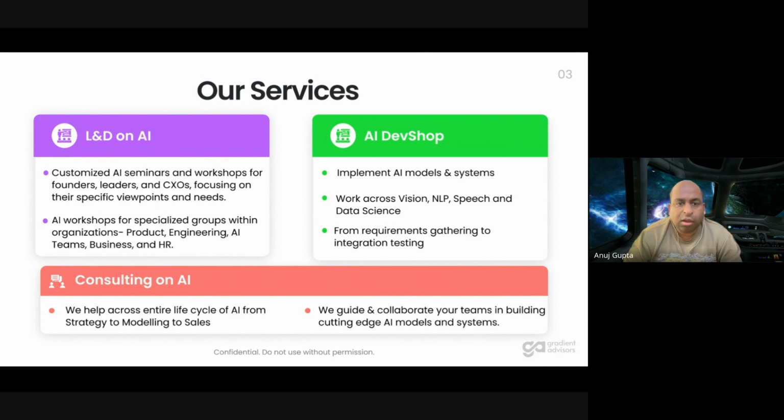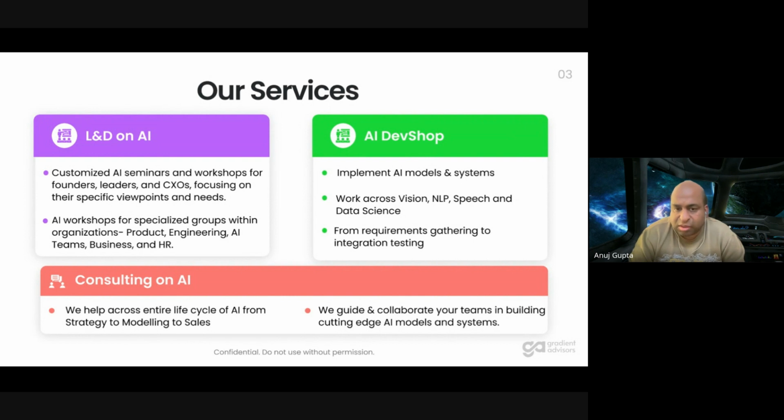This is where we have very customized AI workshops, especially for the senior most stakeholders, because AI is not an IT initiative, which is the sole responsibility of a CIO or the founder. AI is an org-wide initiative, right? And the companies or the org need to have what is known as AI readiness. So we help organizations get AI ready.